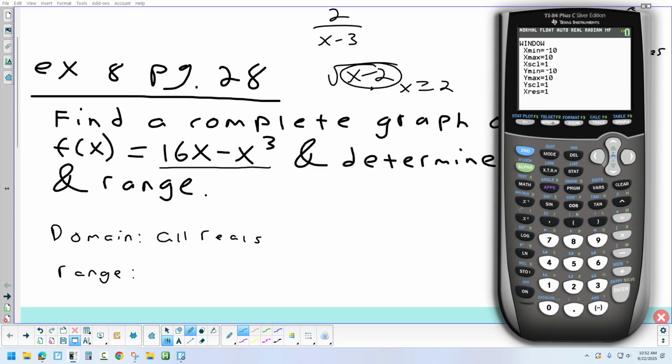Which two values do I need to adjust in my window? Y min, yep, and what's the other one? Y max. How much lower and higher? Well, we don't know. I mean, this dips down somewhere. Let's try like negative 70, and let's do positive 70. That's going to give me a lot more space vertically to see the graph. I'm going to leave the x min and max where they are. Yeah, that looks good. That's fine.